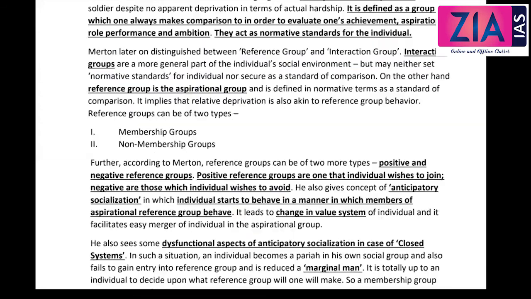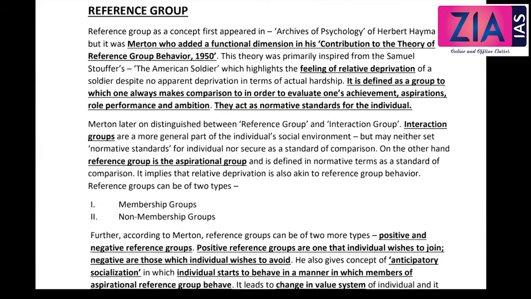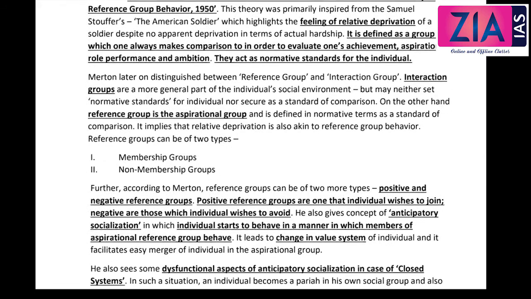Okay, we'll go through this directly. You'll see the definition: a group to which one always makes comparisons in order to evaluate one's achievements, aspirations, roles, performance and ambition. Like we discussed in the beginning, you set the standard as your reference group, and based on that you try to evaluate yourself, and you want to become one among them. They act as a normative standard for the individual.